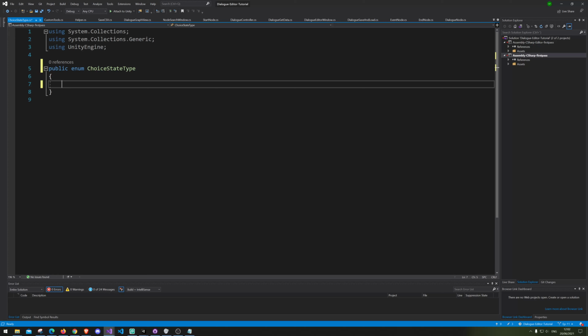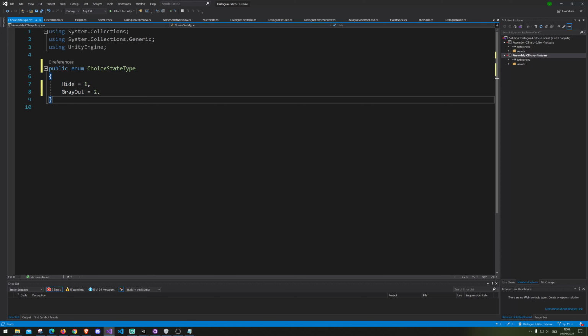So this one is just the one we use to hide or gray out whenever the choice is. So if there is a condition in the choice, we'll then hide it or gray it out. But then again, don't think about this enum right now, because we are going to return to it. It's just that we are setting up the value system, and for that we need every value we're going to use.